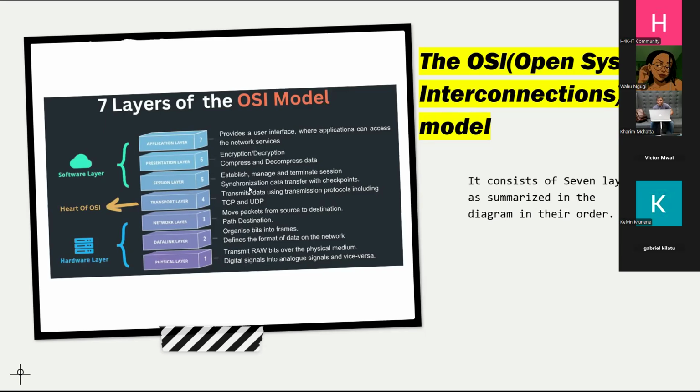Now on the side of the receiver, the communication undergoes something called decapsulation, where the packet is being decoded all the way from the application layer up to the physical layer. The data that had been encoded initially from the sender's end, from the application layer down to the physical layer, now gets to be decoded layer by layer up to the last layer.